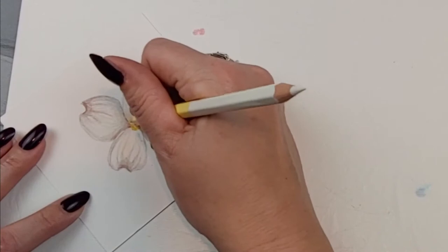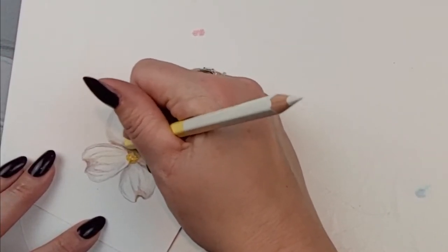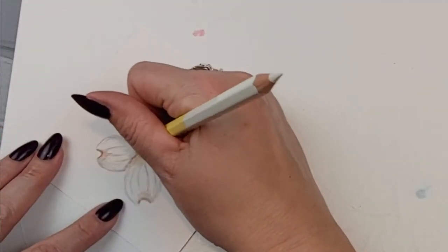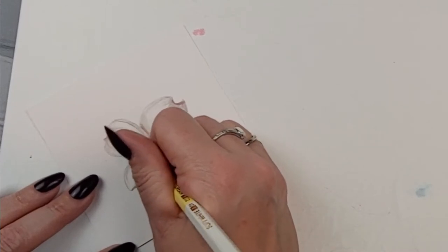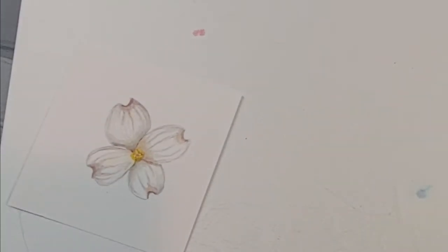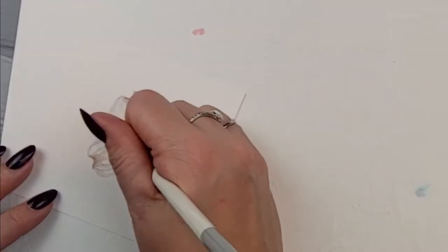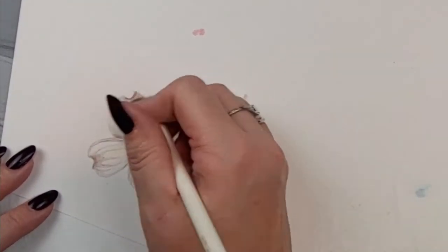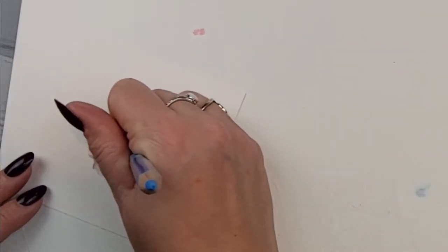I'm so sorry. Somehow I lost the first few minutes of this little dogwood flower. But let me catch you up. I just did a quick sketch, then erased my lines so you couldn't see them. I went in with that gray silver color, outlined my flower, did some shading. I put some yellow in the middle and some of the brick color out towards the end of the petals. That's all I really got done to this point.